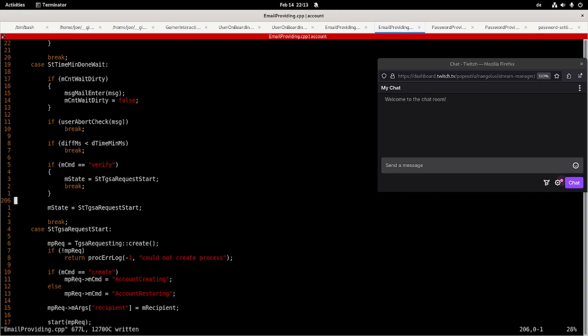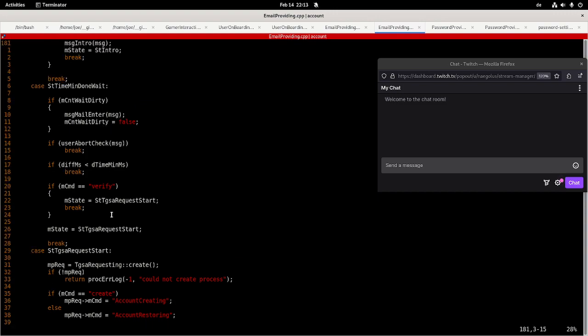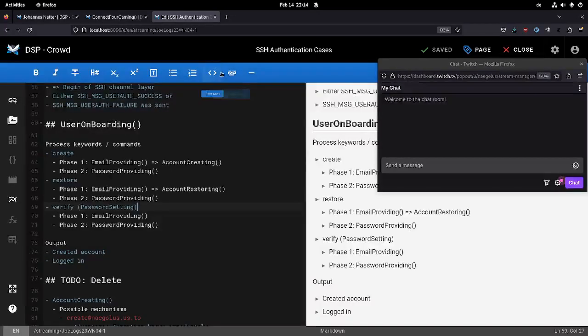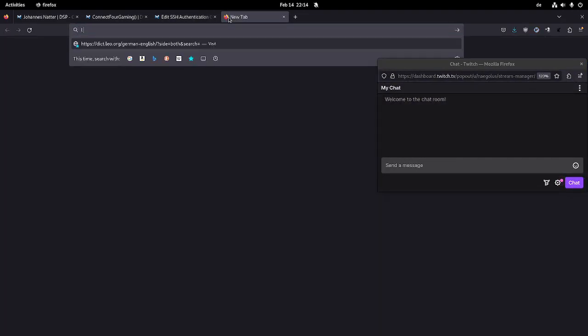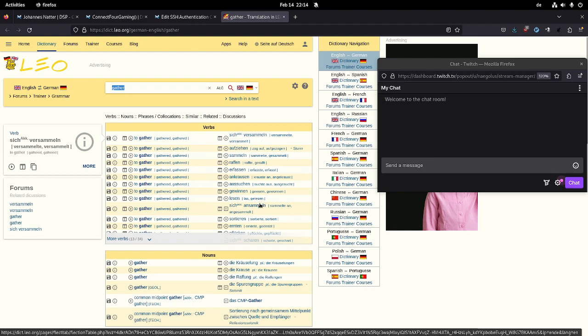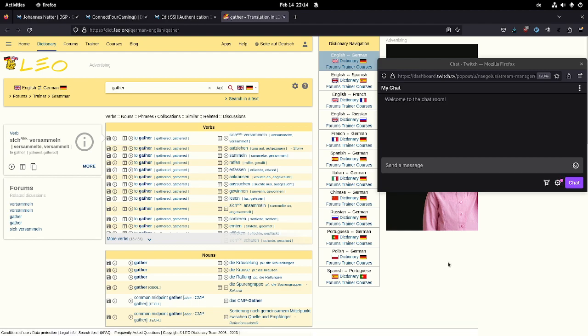And that is, if this is just a verification, then the purpose of this process is just to, this is the word I was looking for. Yeah.